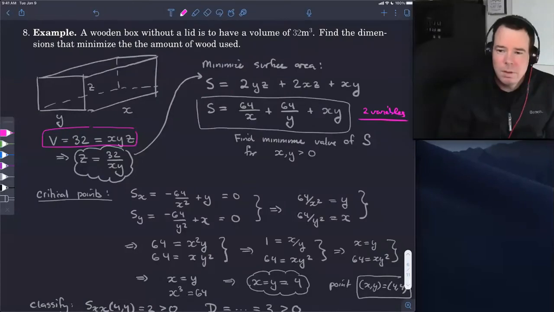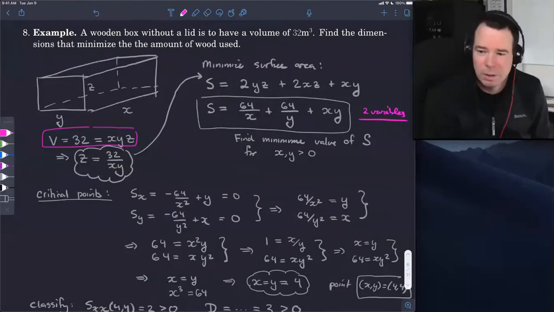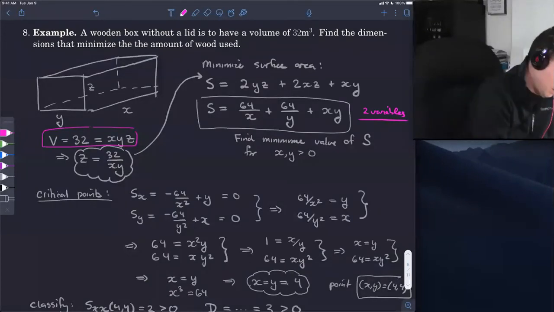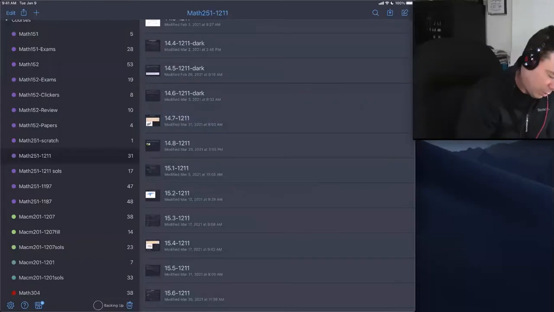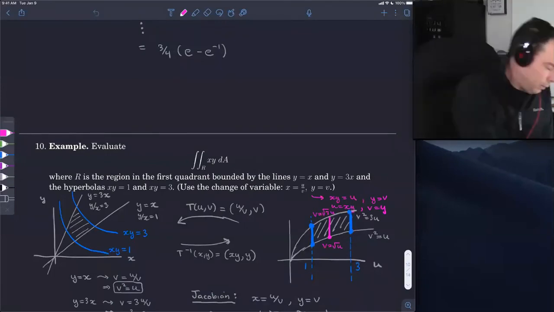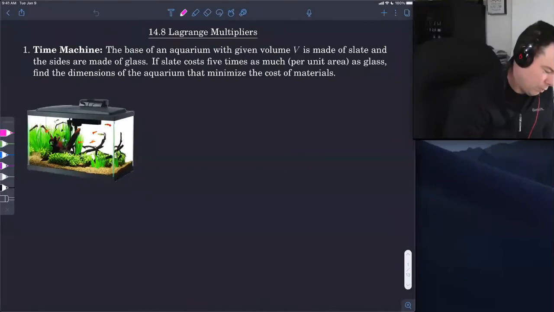Now, it turns out that if we're a little bit clever in how we look at the geometry of the situation, we can avoid having to eliminate one of these variables. And in this case, avoid having to deal with fractions or ratios because the X and Y's are on the bottom, and then avoid some potentially tedious calculations. And that's what this next section's about. This next section, Lagrange multipliers, is coming back to some of these problems that we dealt with in one way, and then dealing with them in a different way.